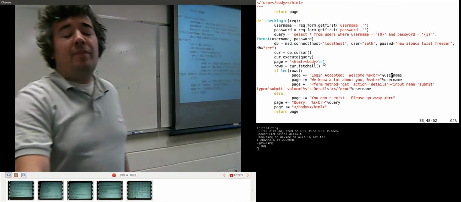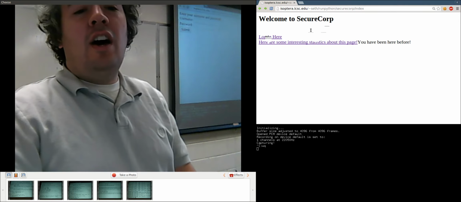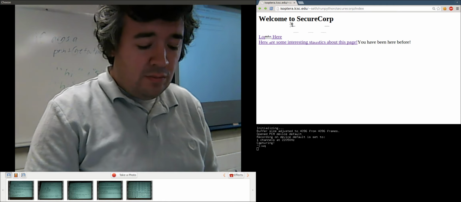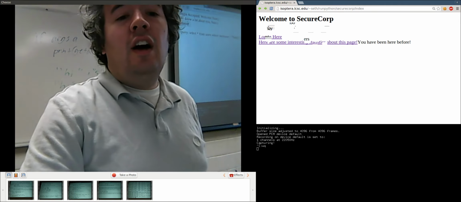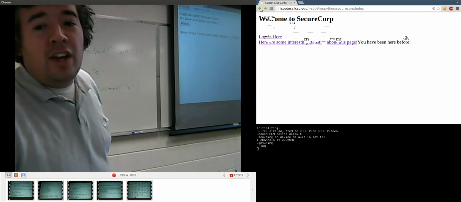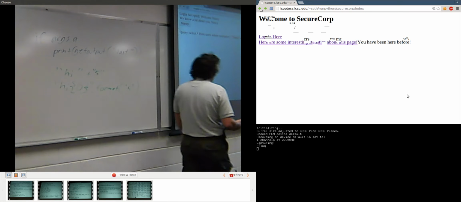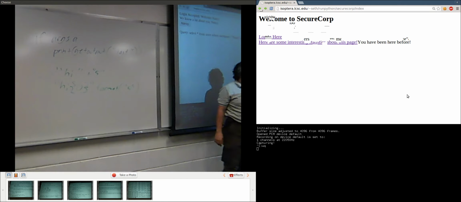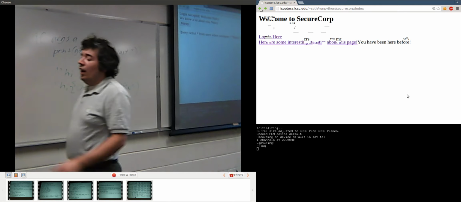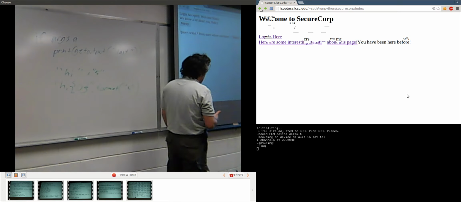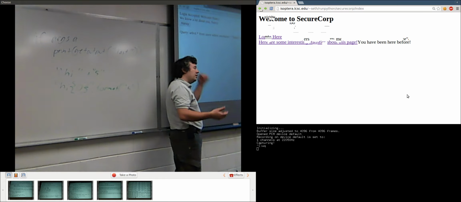Okay, so let's go back over. Well, let me wrap up the whole thing on the login. So when you do this, okay, works. Hey, that works. So this is what's called an SQL injection attack, because what you've done here is you've injected your extra little bit of SQL into the system such that it lets you in. This is something that database designers worry about. The usual way to worry about it is to make sure that the box doesn't have any quotation marks in it. Because you can do that pretty easily.